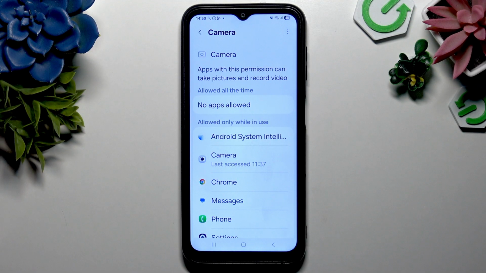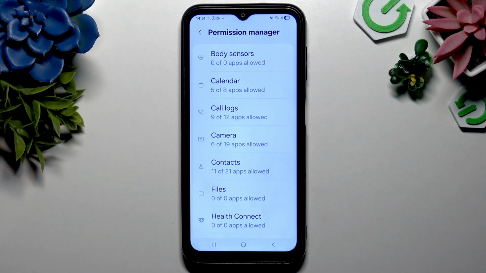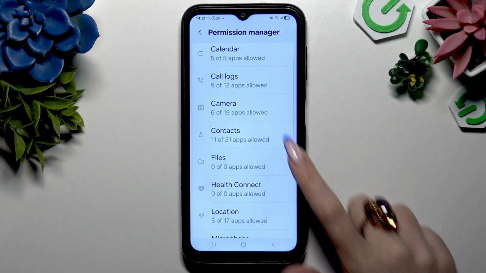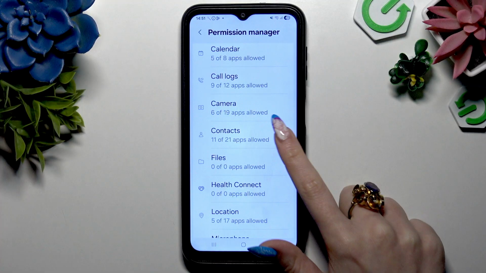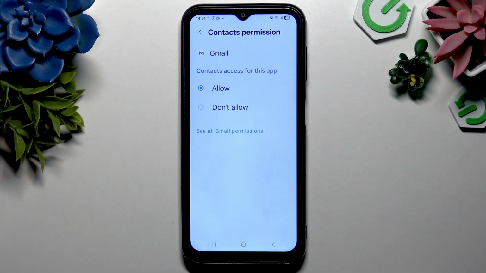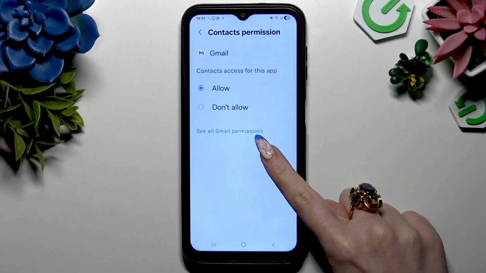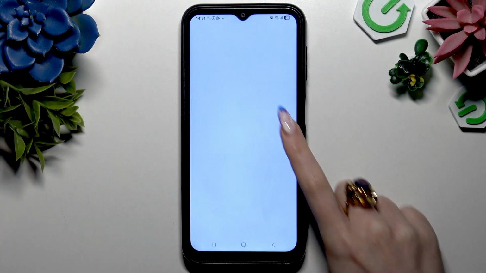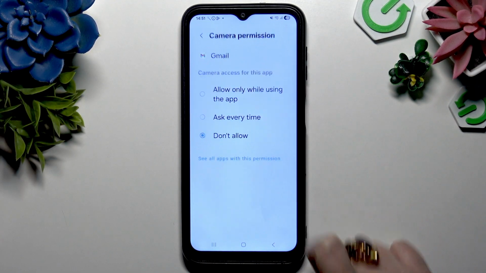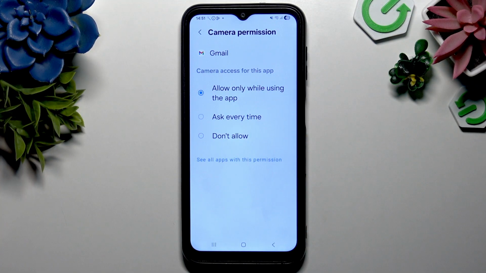Quick tip most people miss, that you can also go back, pick any feature and only manage an app by clicking on it. For example, let's go into Contacts, only because I wanna manage my Gmail. Now instead of applying any of those options, click on the tiny text, See all permissions, and manage all of those only for the chosen app the same way.